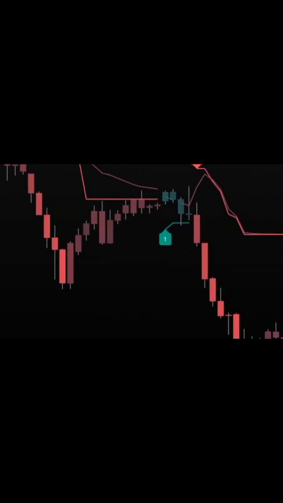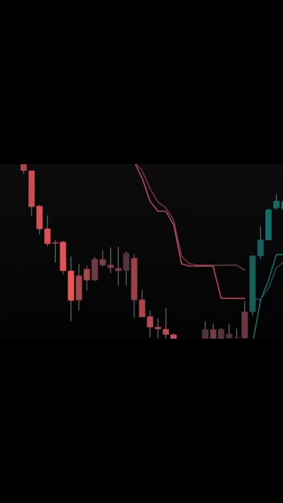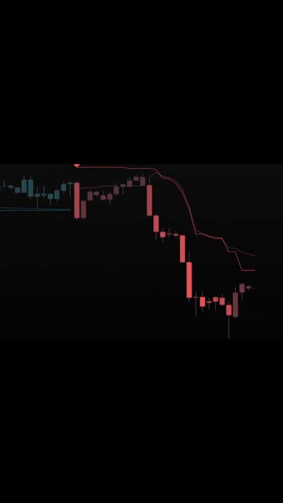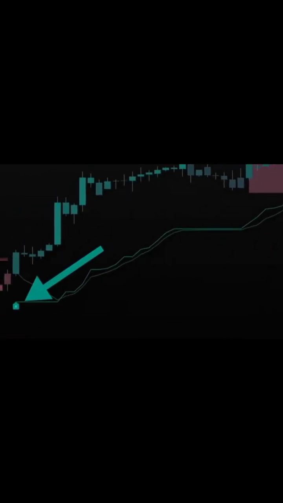Next, let's take a closer look at our candle colors. You'll see we used a gradient system to visually reflect trend strength. By doing this, we can gauge market momentum, seeing how the market shifts from a strong trend to a weak trend. This allows us to get into positions even if we miss the initial signal confirmation.